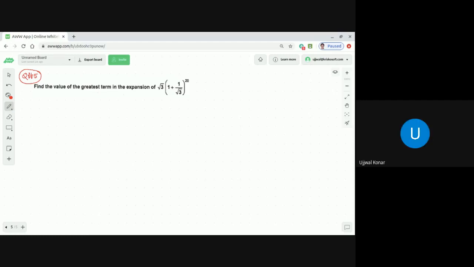And dear students, in the last 1.5 months, we have covered quite a good number of units in mathematics. We started with trigonometric functions. We did differential calculus, integral calculus, sequences and series, and then we are now doing binomial theorem. And before that, in between, we have done permutations and combinations.